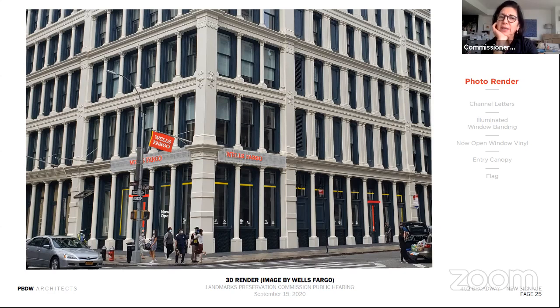You know, I just feel like I can appreciate, I want to thank the applicant for trying to make this work in a very suburban setting. It's exactly the opposite. But I agree with a lot of what my colleagues have said. I just feel like no lighting, no canopy on the side. But I still feel like they could do a little more thinking to make this fit better on this beautiful historic structure. I mean, sometimes in an environment like this, you just have to think out of the box, and it might not perfectly fit your graphic standards. And I think it needs a little more work.